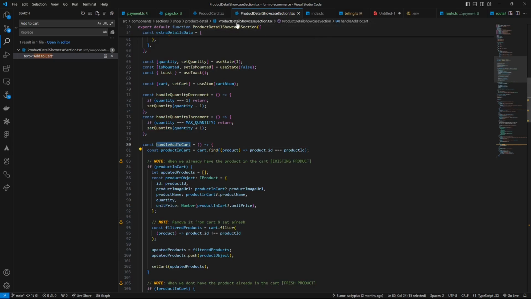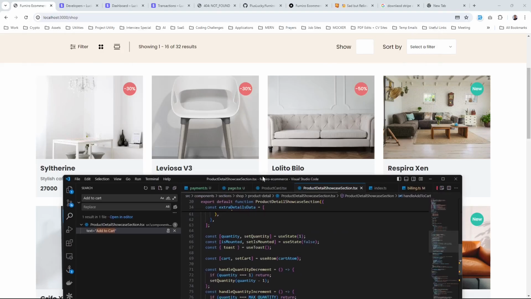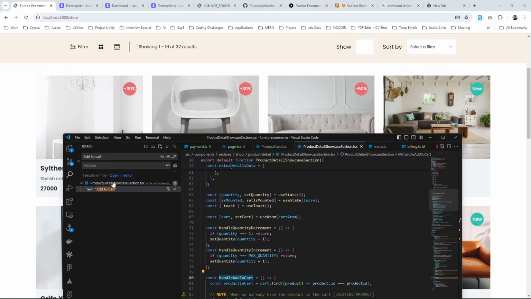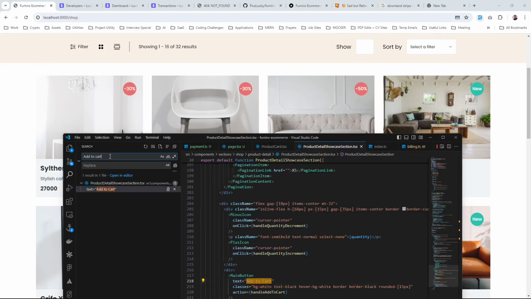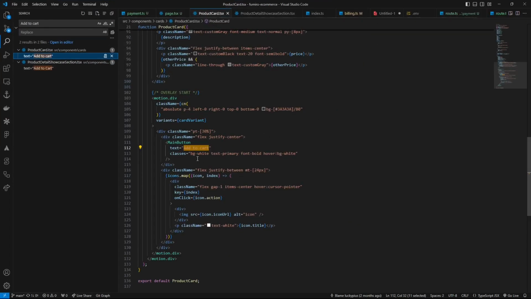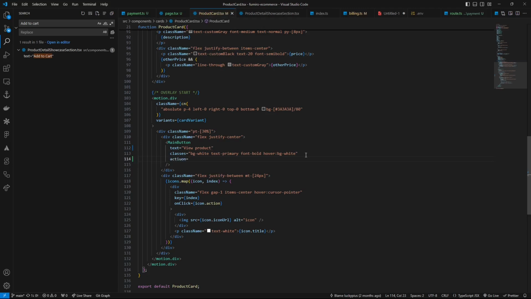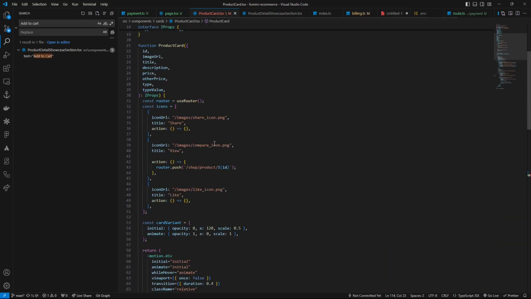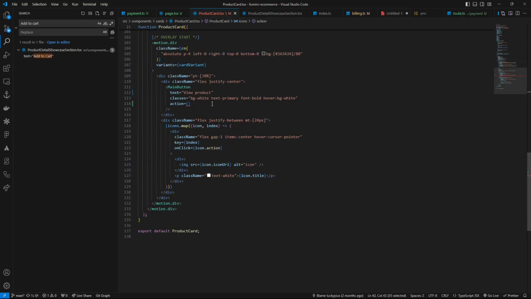Card.find is finding a couple of things. Set a card. Okay, let's remove it for simplicity. We don't want to make it too complex for you guys, right? So okay, let's do card. So we just call it view product, view product, and we're gonna have it set to an action, and the action is obviously just going to take us here, right?